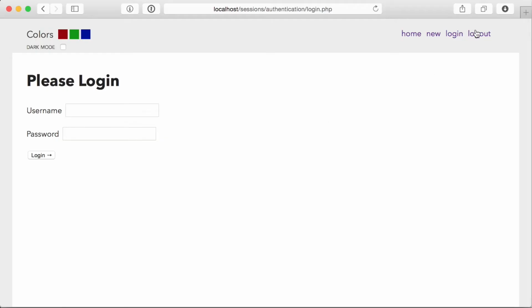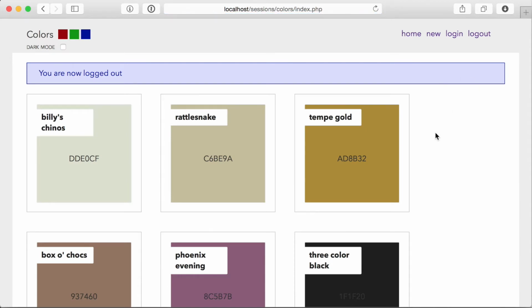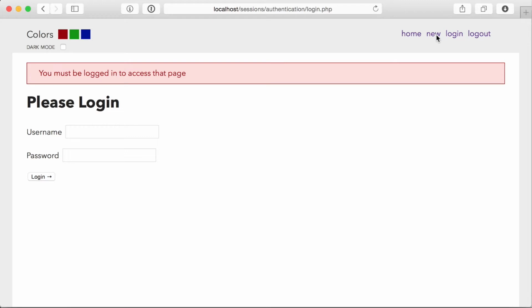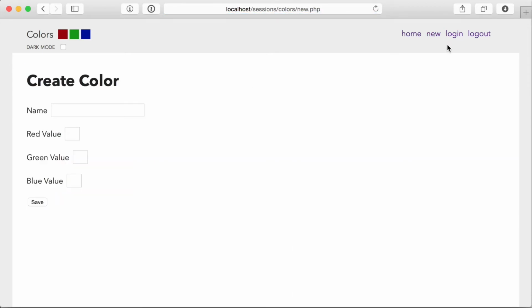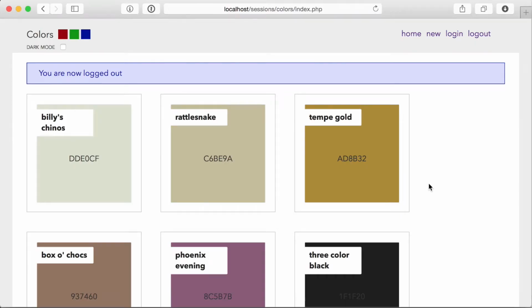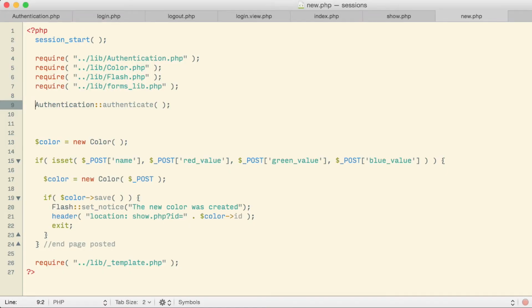Here at my login page, I'm just going to confirm that I am logged out. It looks like I am. If I try to go to the new page, it kicks me over to the login page, as it should. On the login page, if I go ahead and log in, I'm now logged in, and if I go to the new page, it works. So I'm getting the exact same functionality I had a little bit ago, but now I've set it up as this reusable method inside a class. Let's move on and look at putting it into some of our other sections.